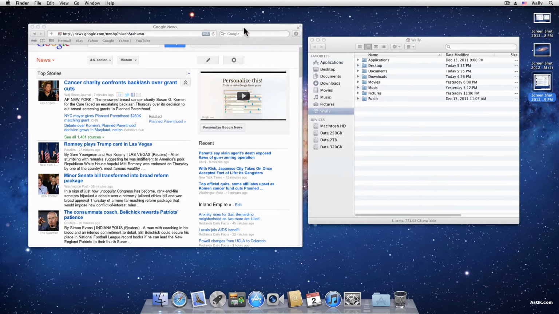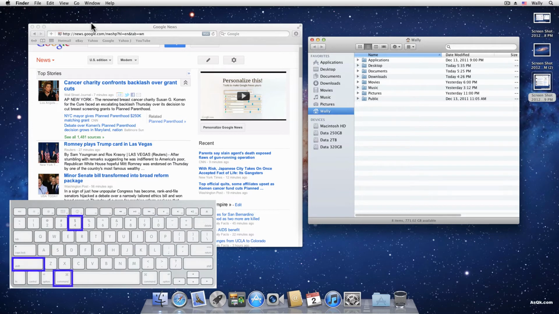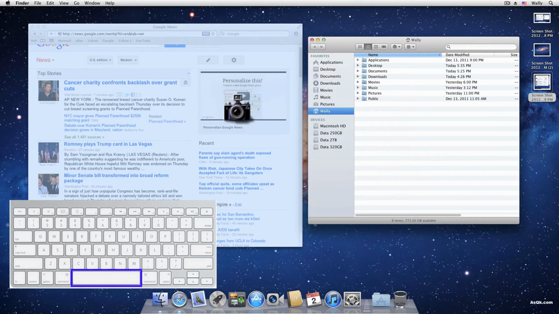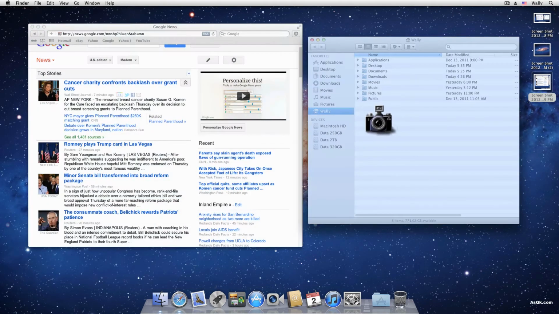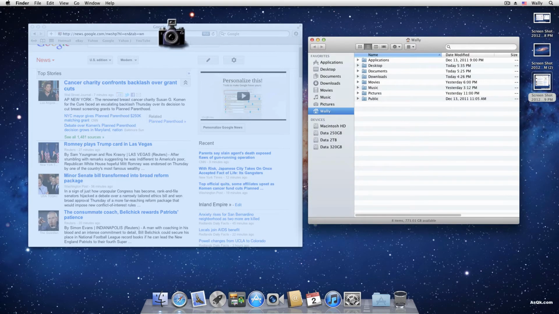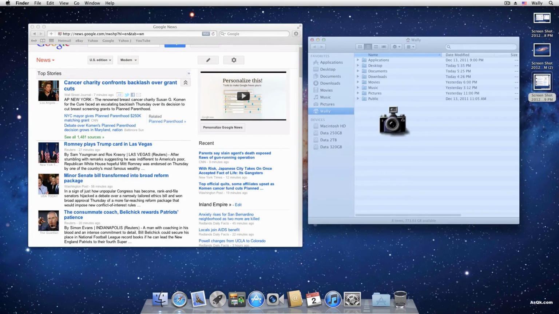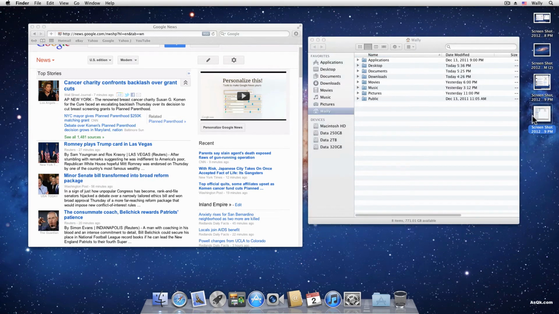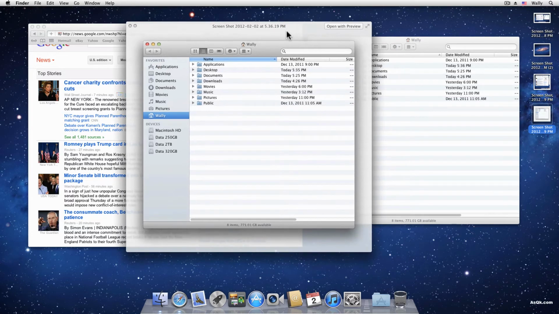Now, if you ever wanted to just take a picture of, let's say, this window, the Finder, this dock, that's easy as well. Just hit Command Shift 4 and hit the spacebar once, and this camera icon will appear, and the light blue indicates what you can take. So if I do the Finder, click it, and now I just have the Finder picture.